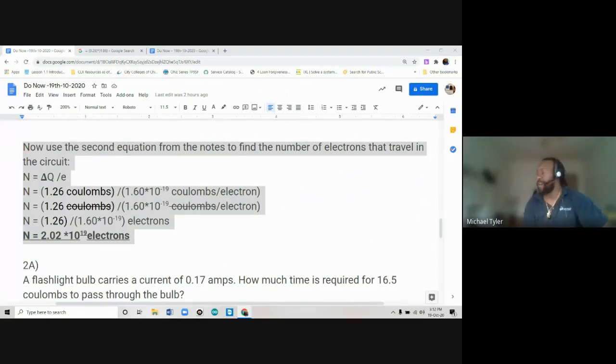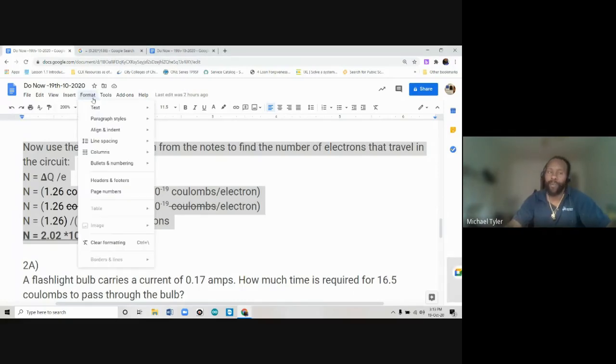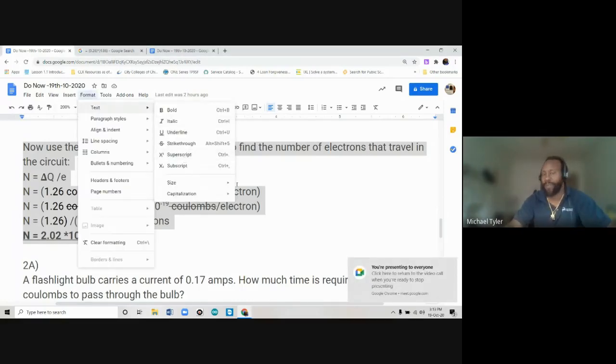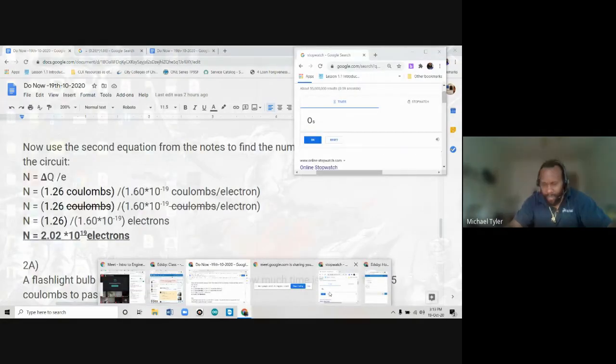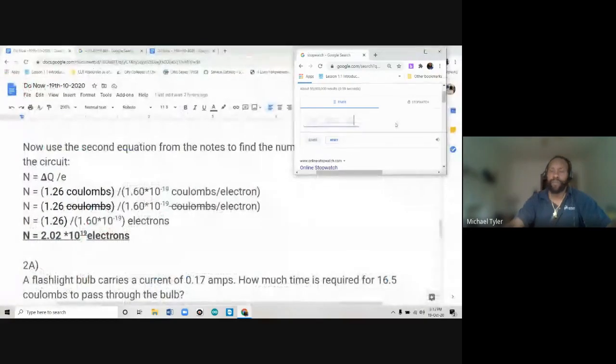So take these notes down. I'm gonna give you guys about 3 minutes to get these notes correct. You got to make sure it's not 10 to the minus 9 like the notes say. It says 10^19 electrons, and that's not correct. So you got to make sure it's raised to the 19th for the final answer. And then you'll see minus 9 for other ones as we edit the same way. To raise something to a power, you highlight what you want to raise, go to text and superscript to fix it. So about 3 minutes. It's 3:13, because I still want to talk about the homework problem and then the simulation you need.